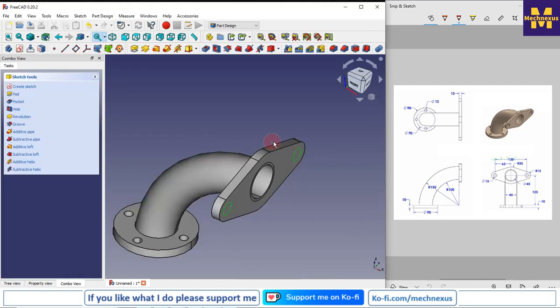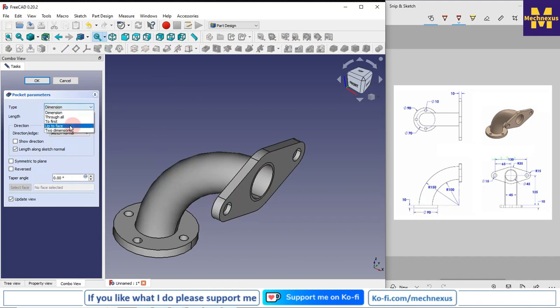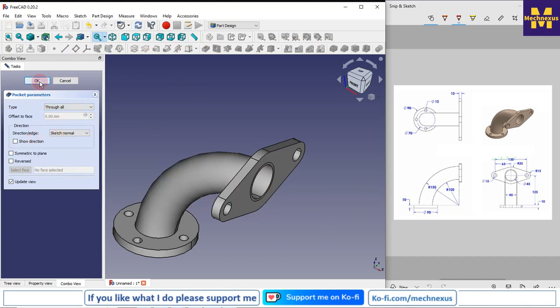Now I will say OK. So these are very plain holes, therefore I am not using the hole wizard feature of FreeCAD, but you can use the hole wizard. So I will click on the cut and simply I will say through all and I will say OK.